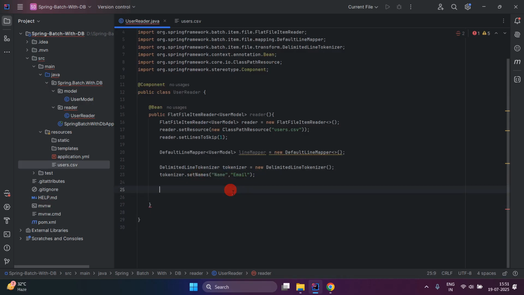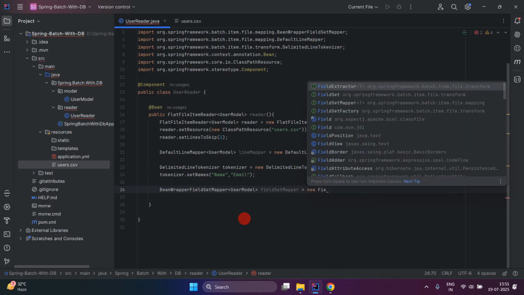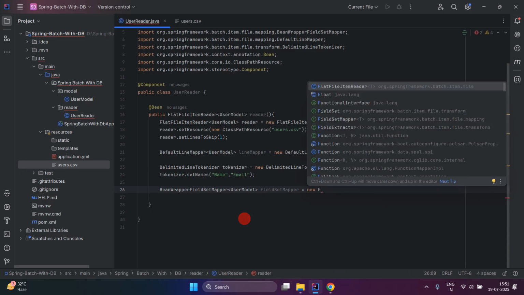Our next step is to write BeanWrapperFieldSetMapper. With the help of this we will map all the tokenized values on the basis of UserModel. So just initialize and declare this BeanWrapperFieldSetMapper here.